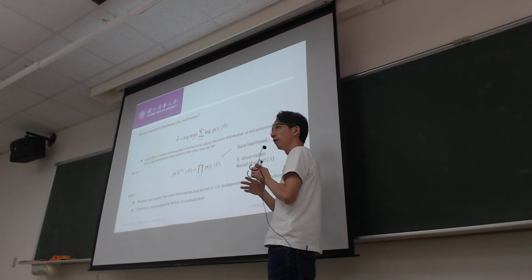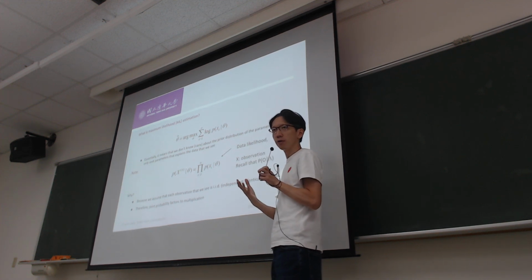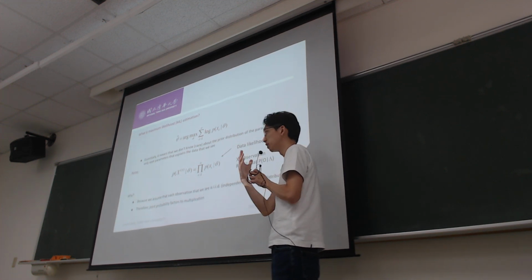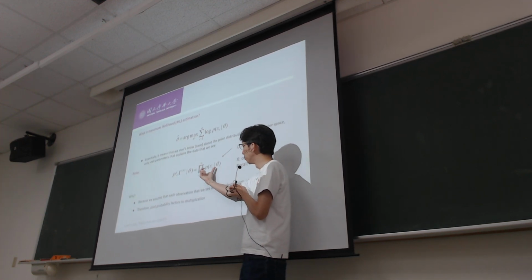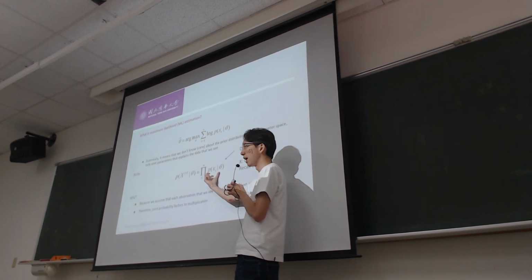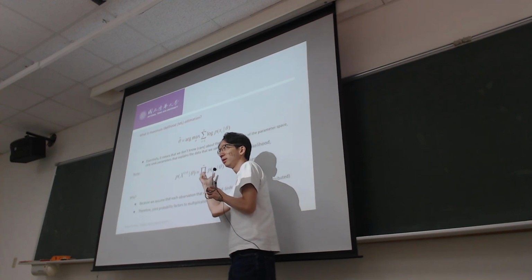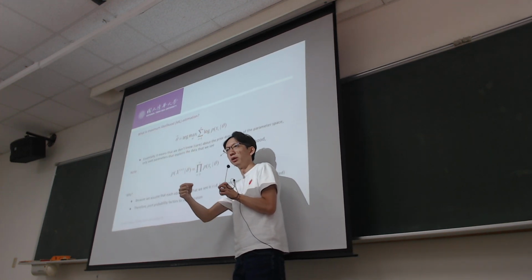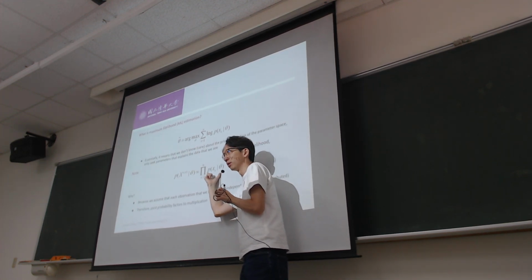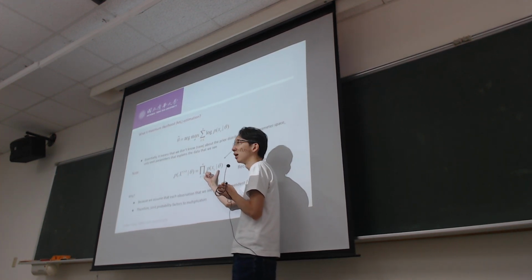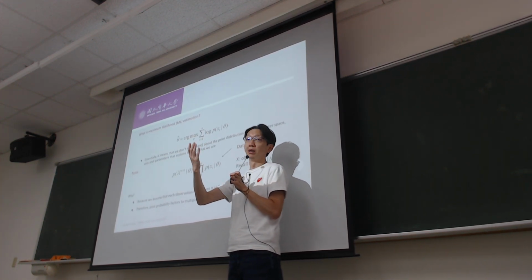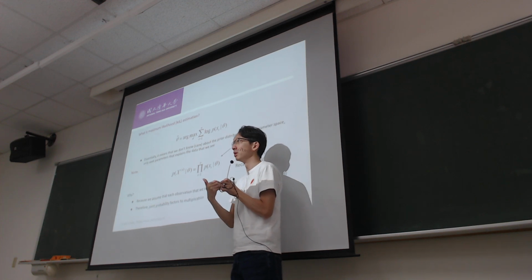You want to find a set of parameter values for your probabilistic model such that when you compute the data likelihood P of O given theta, which boils down to this number, P of Xi given theta, that theta value, if you assign that particular number, it'll give me the largest value. And for those parameters that give me the largest value of this data likelihood, I say those are the true parameters of my probability distribution.